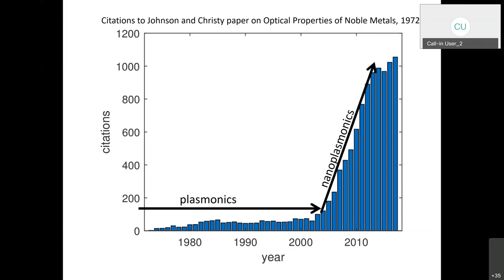I attribute it to the advances in nanotechnology, the ability to nanostructure materials with more control, with techniques like focused ion beam milling, scanning electron microscopy, and scanning probe methods that were developed along this time, as well as the ability of computers to simulate structures effectively. Computational power has had an important role in driving this research forward as people are able to better understand how metal nanostructures work. Finally, there have been some applications and some surprising results, which have also driven the field along.